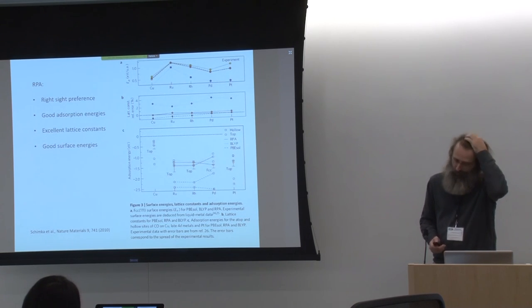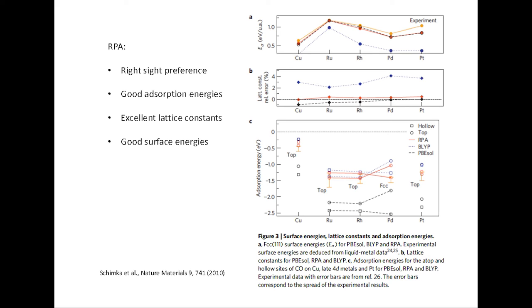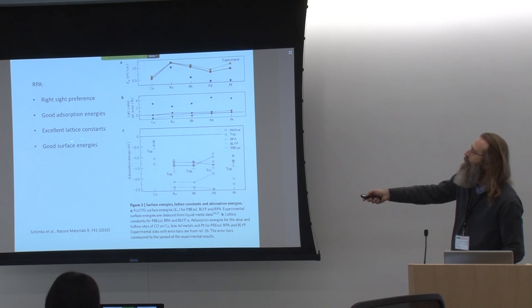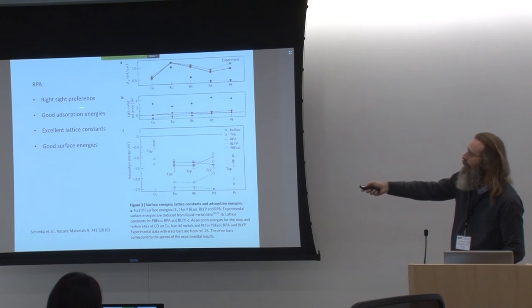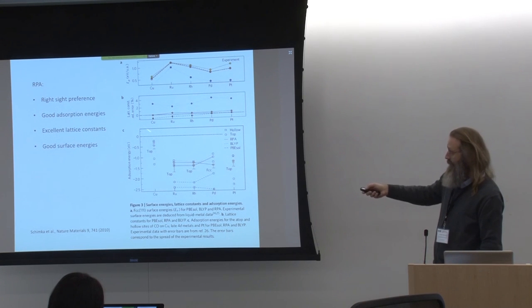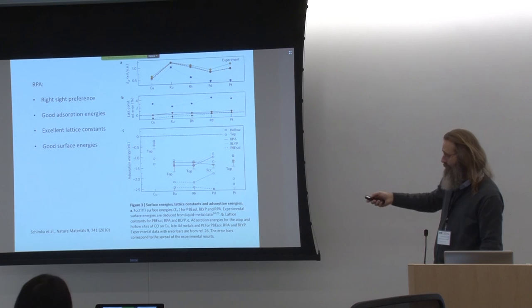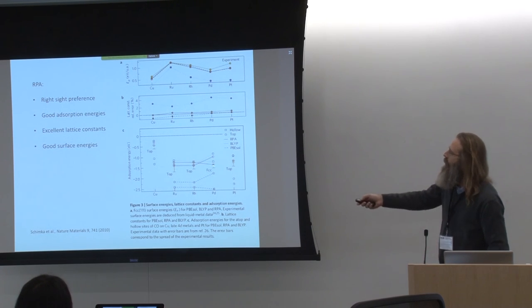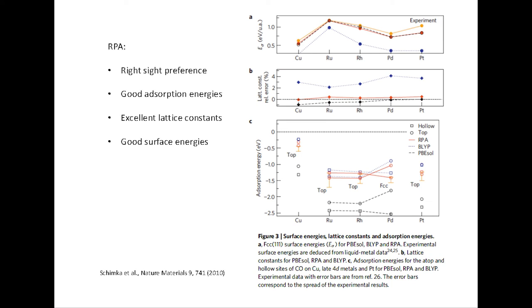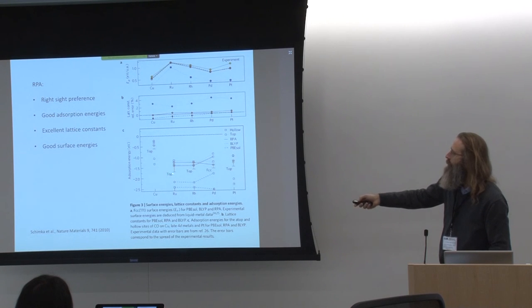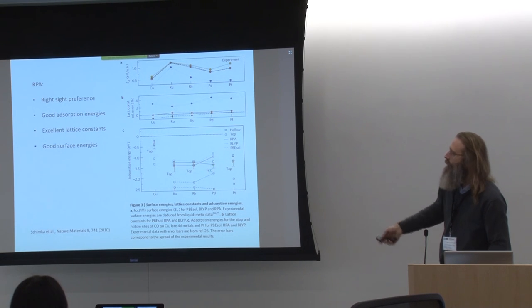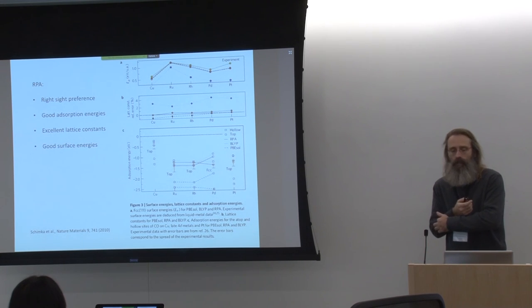recapping, connecting to what we compared before for this kind of systems, we have looked at site preference and adsorption energies, and now we see that not only do we get good structural properties, so we get very reasonable surface energies and a good structural description of the system, but we also get good adsorption energies now, and we get the right site preference, and that is collected in this graph. That is a bit of a horrible graph. Anyway, this shows you that we are inside of the experimental error bars. This indicates where experiment says it should adsorb, and actually we do find the right sites, and we are within the experimental error bars for the adsorption energies, which is quite nice.